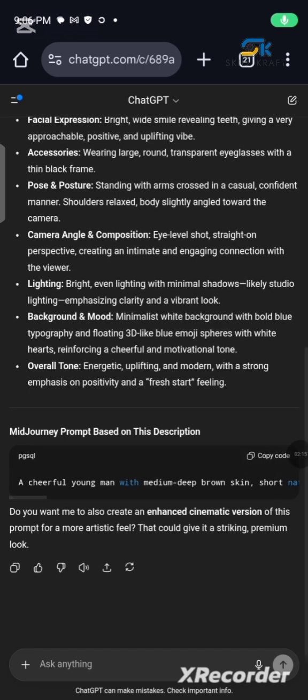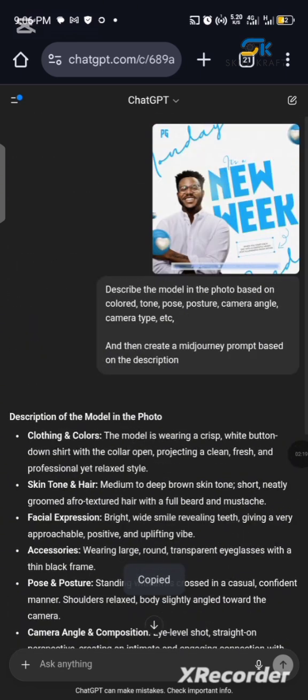Now you see it has given me the prompt here. I can copy it. We just want to recreate this image, so we can use multiple. You see those things that are flying around. You need to know what they are, because anytime you want to replicate a design or do something similar to another design, you need to know what you're looking for.